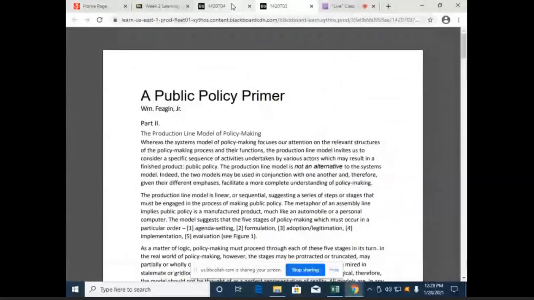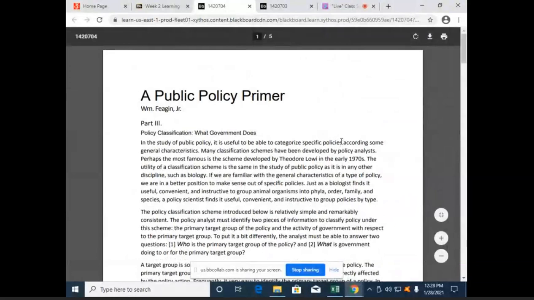All right, so let's jump back into the discussion that we're having on public policy. As I said, we spent the class meeting on Tuesday talking about what public policy is, the defining characteristics of public policy, and the systems model. All right? So any questions about any of that? You're going to get a lecture quiz next Tuesday on that, and for those of you online, that'll be Sunday, Monday. Okay? Any questions about any of the information that we covered last time on the characteristics of public policy and the systems model?